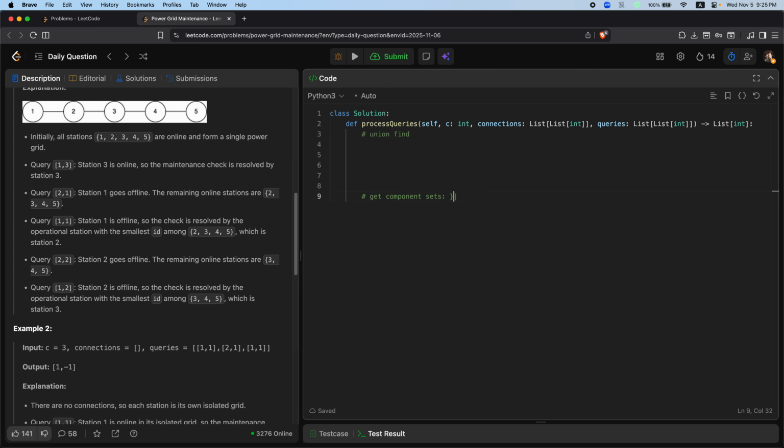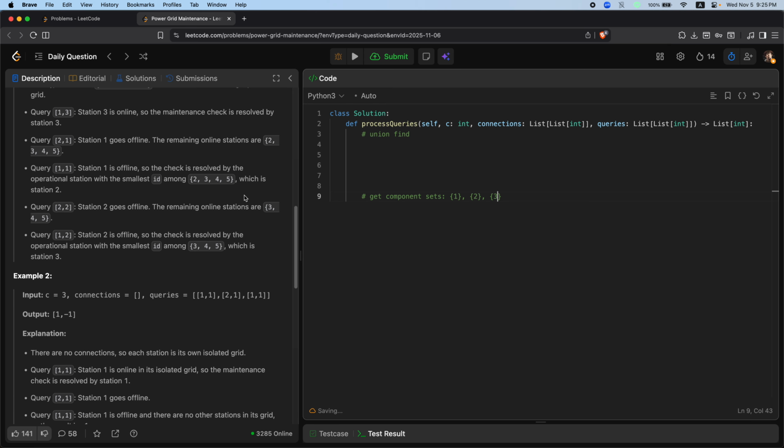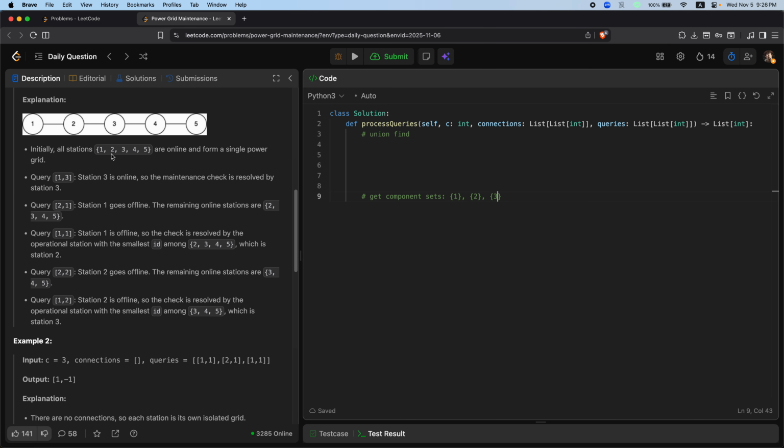So for example, in example 2, we will have components like 1, 2, and 3. And for example 1, we will get a component that looks like 1, 2, 3, 4, 5.